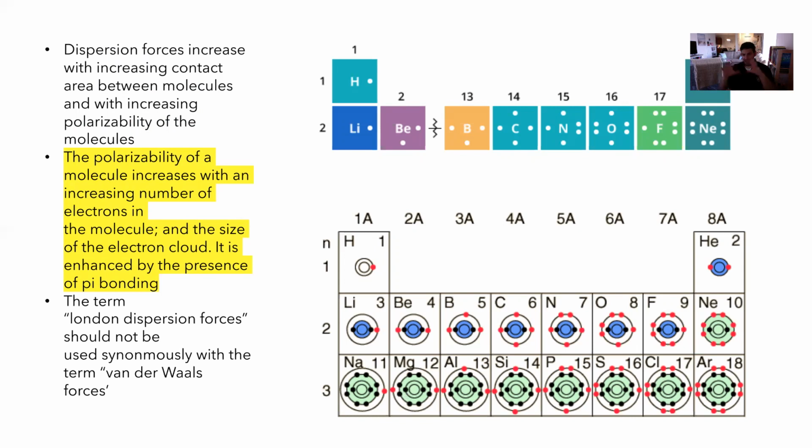So when we have that larger area, we can get some electrons on one side, we can get these pretty dramatic partial charges. So both of those are going to be important in understanding the polarizability of a molecule. If it has more electrons in its cloud, and if that cloud is bigger, more area for it to be spread out over. All right.